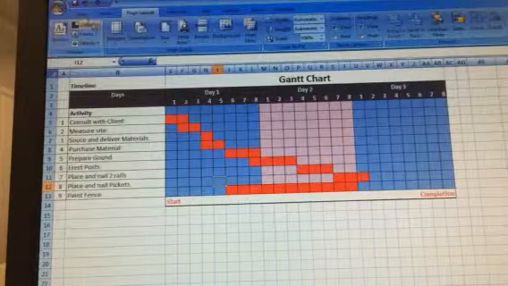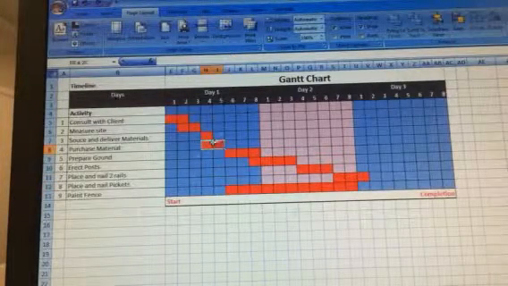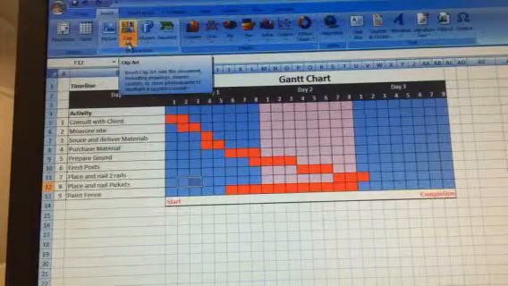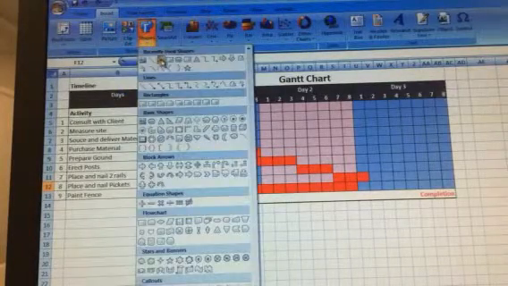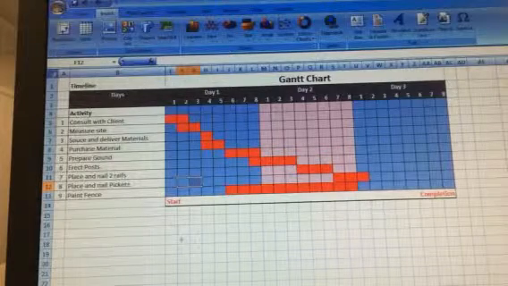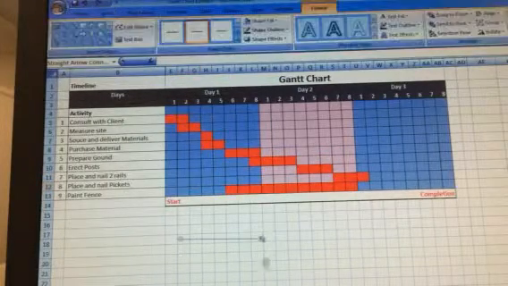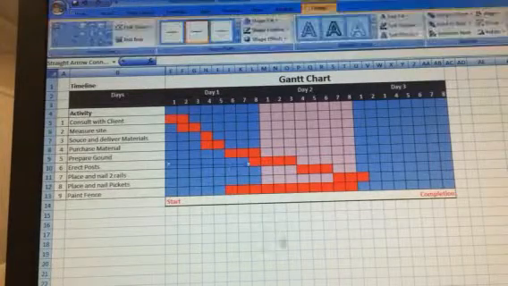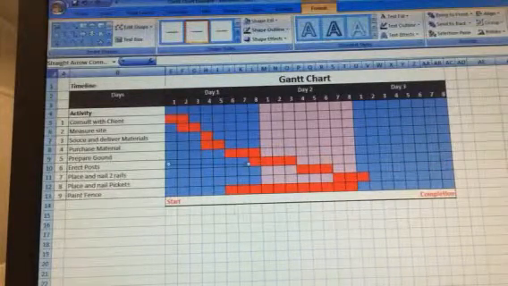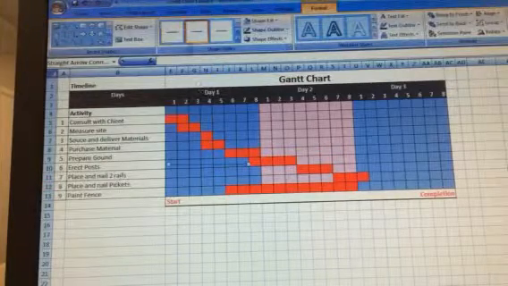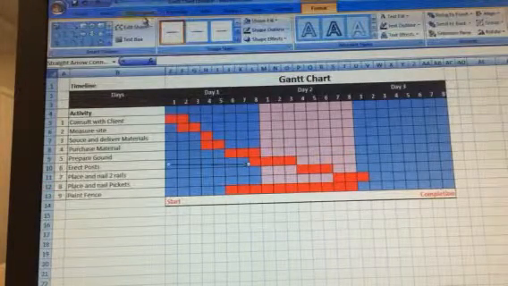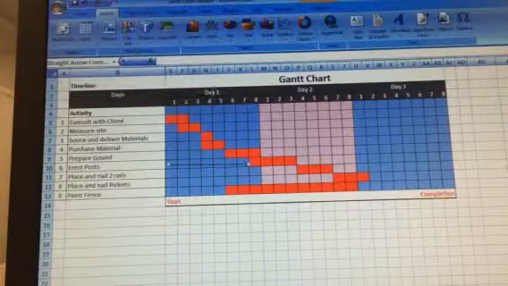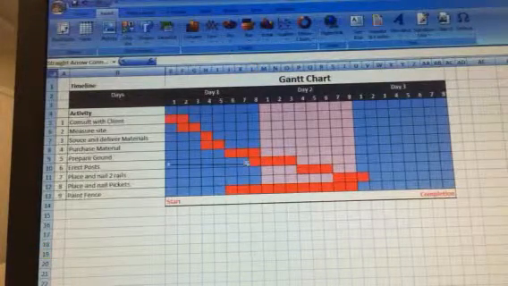I've made that assumption, but otherwise you can insert a shape, I think it's under shape, yep, we could effectively insert an arrow like so, and you could put that in where you wanted it to indicate the timelines as well. So if I make that a bit thicker, you can use those sorts of tools to help you with the project plan.